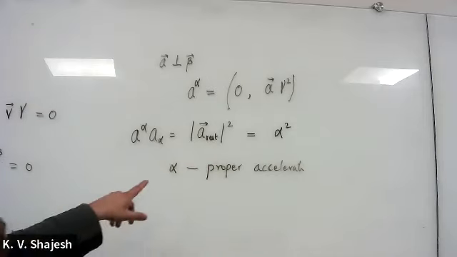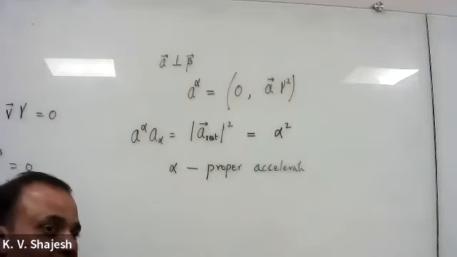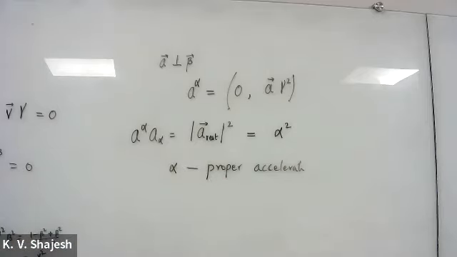So if you want to have proper acceleration permanently, you have to keep jumping from frame to frame. Since it's a Lorentz frame, I can keep going from one frame to the other. As the particle goes, I'll keep jumping from one frame to the other so that I can stay at rest. And every time I jump, I have to transform my coordinates. Unless I'm working with the proper invariant quantity, then I don't have to transform. So usually what you do in relativity is that you find this quantity which is invariant, and then you keep jumping. And you go around a curve where you're always in a local coordinate, local rest frame. Okay, I'll stop here.